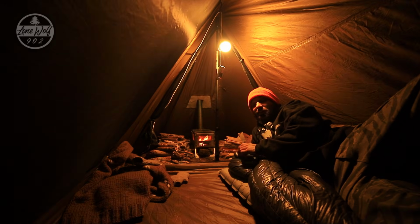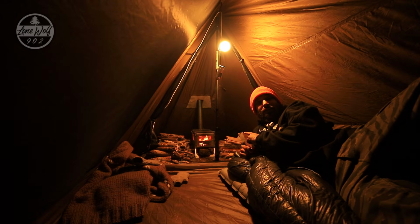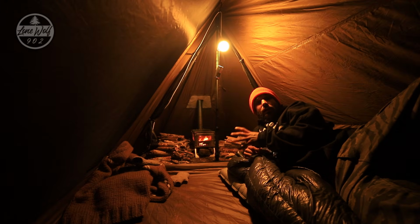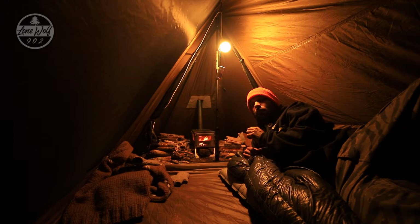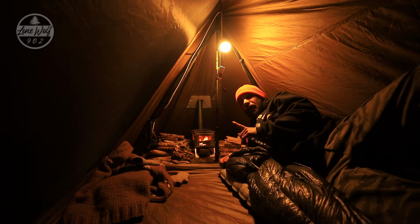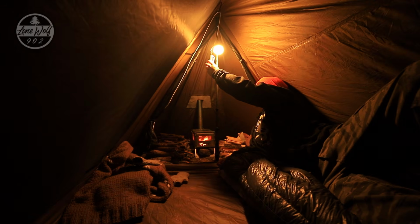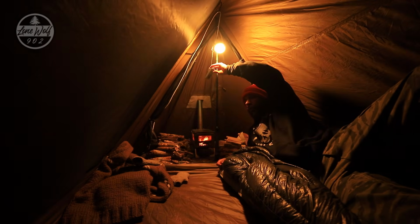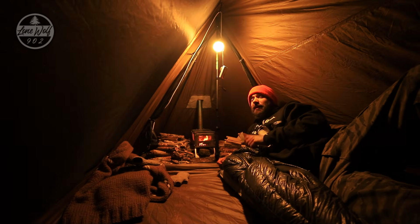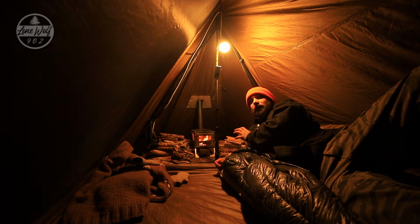All right, guys, well, making my way inside of the tent for the evening. Mike is also inside of his tent, and it is getting very, very warm inside. When I came inside of the tent, it was -4 degrees Celsius outside. It is quite chilly out there. Coming inside, I've got my thermometer hanging up here, and let me just check: 22.3 degrees Celsius right now. So it is 22 degrees Celsius inside, -4 outside, and that stove is pumping out some really nice heat.